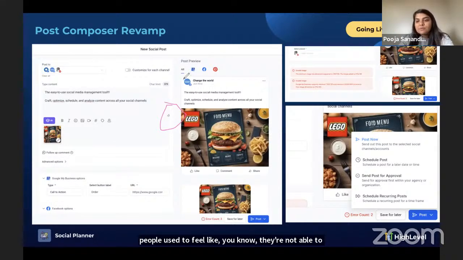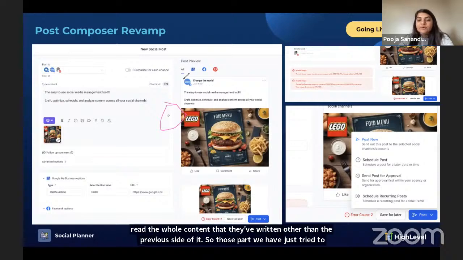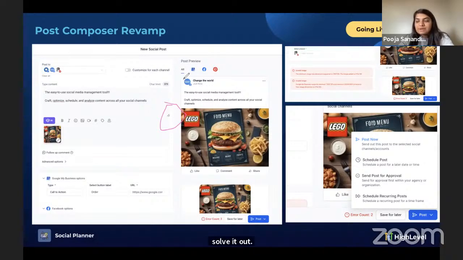The other thing is that we worked on the preview side of it. Earlier, one of the things we got as feedback was that we had done a not so great job on it. So with this, we have improved our preview a lot more. We have tried to scale up to 400K sizes of content as well, and you will be able to see a better preview of all the socials. So that particular part, we have improved.